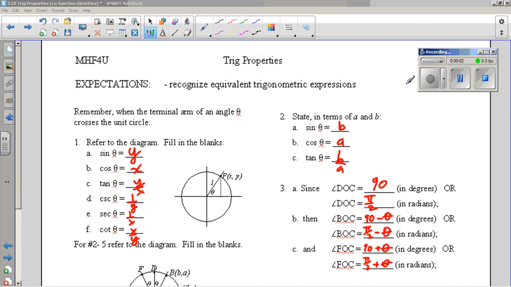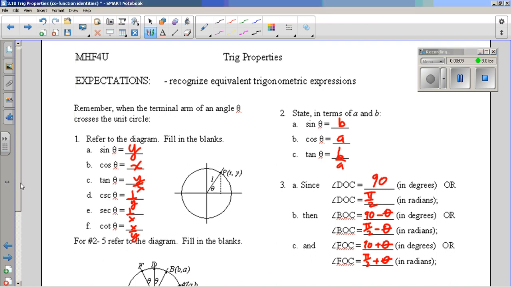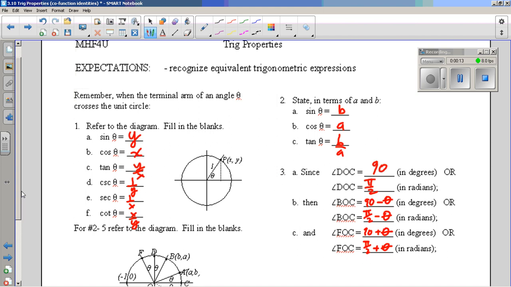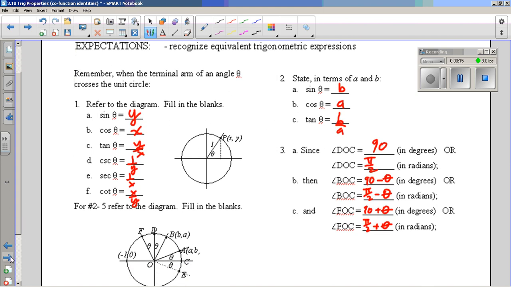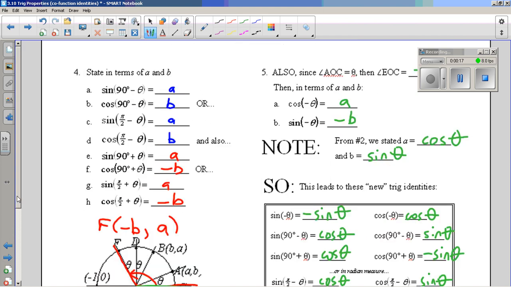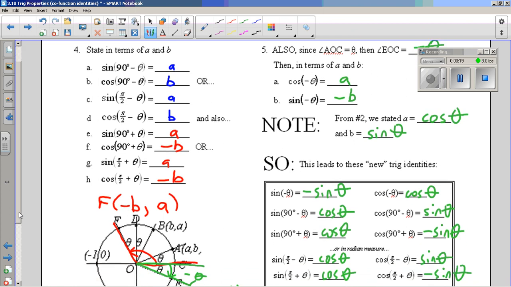Okay, here we go for part 2. This is the page filled out. So again, you can pause the video and check your answers. Here's the second one, and again, you can pause the video. I'm going to explain real quick about some of this.